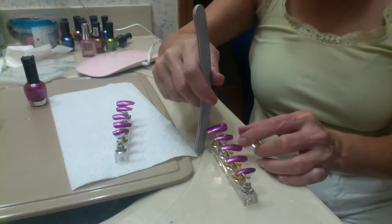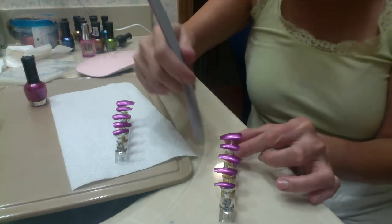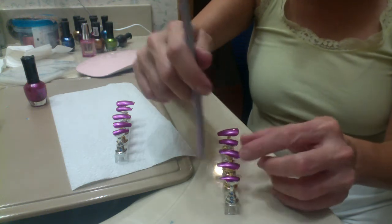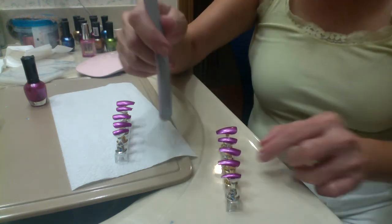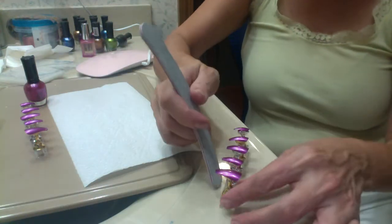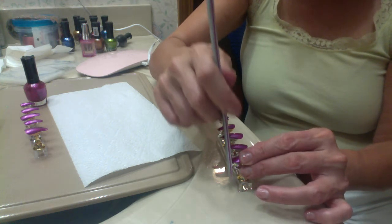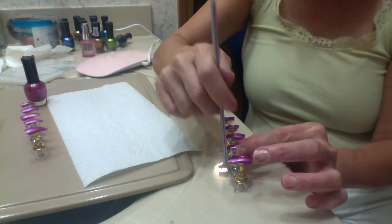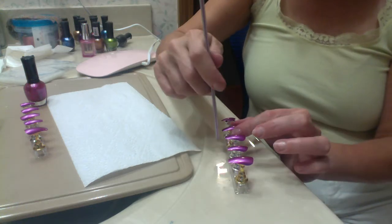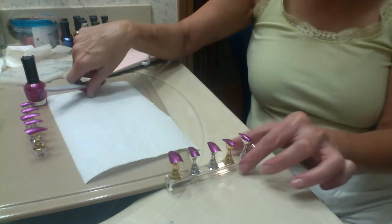And I did see some of these little stickers at Walmart.com, but I'd had mine ordered for a while, so I didn't get them. I might get some more there if it turns out I like these and these don't damage my nail. Because the super glue does kind of leave a little layer on your nail, and potentially you could pull off that top layer, so you don't want that. I should have probably done this first. I did not etch the inside or anything like that, so we're just going to see how it goes.